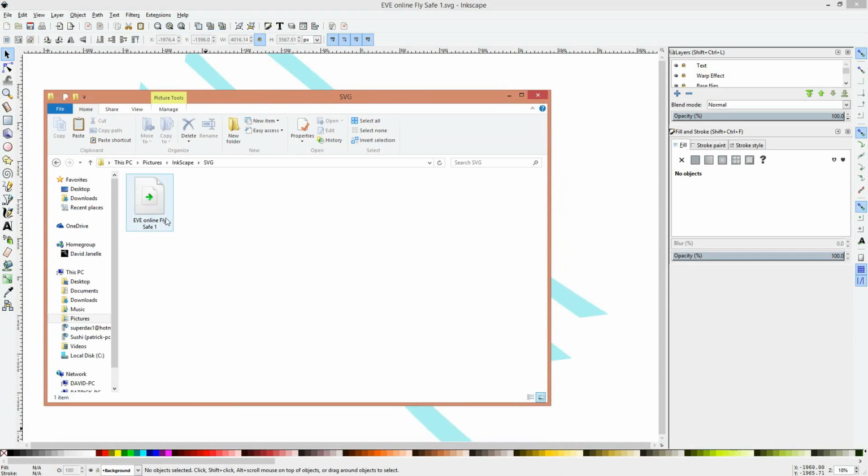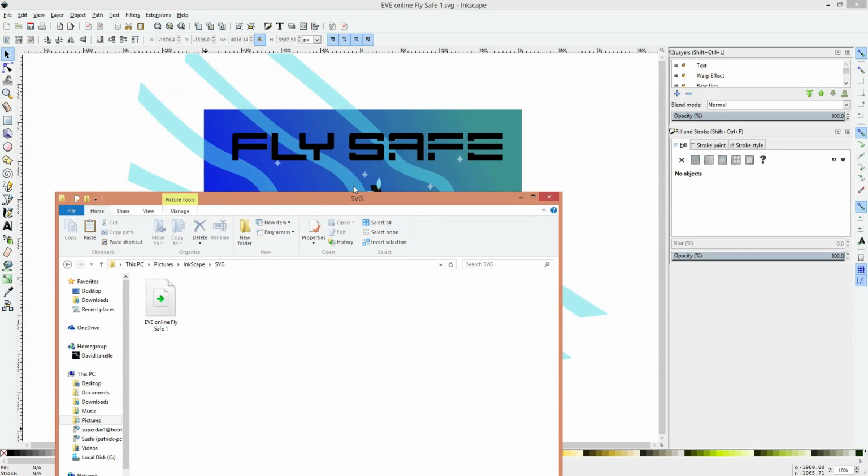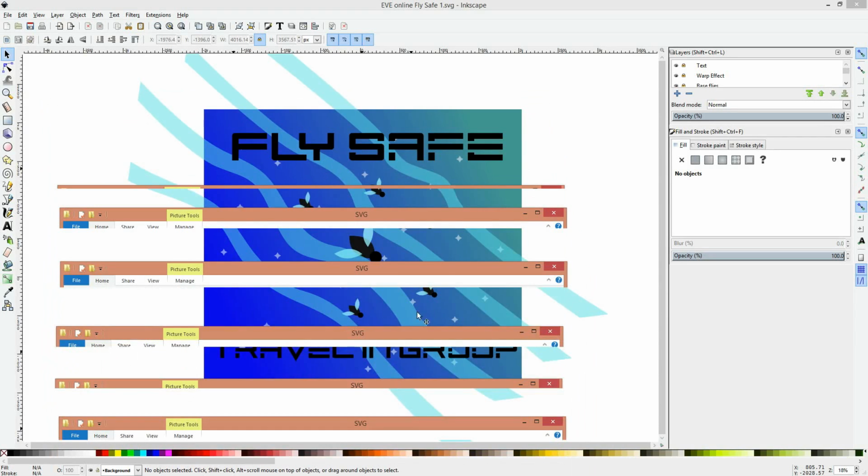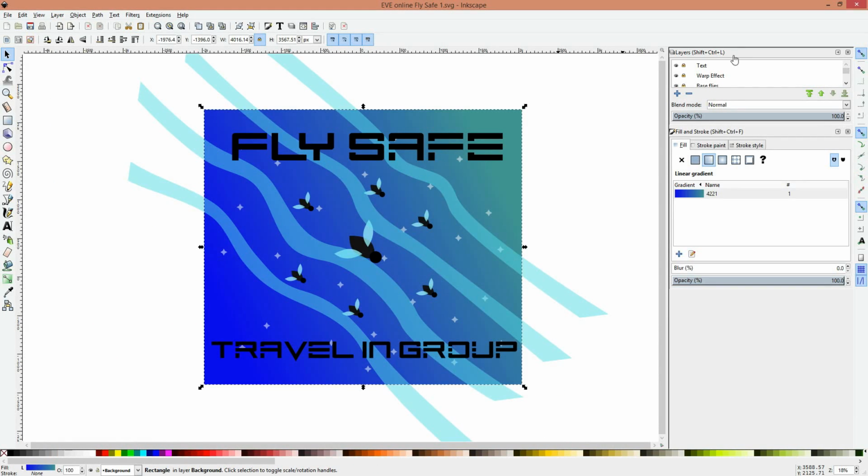This file has the information about what's going on in the layers, so it's a bigger file than an actual picture. I have the layers, and I have the scale of the thing.